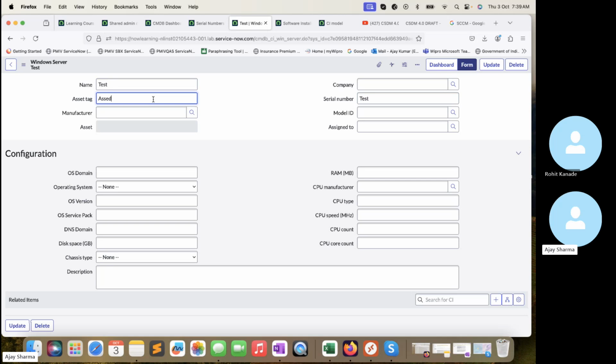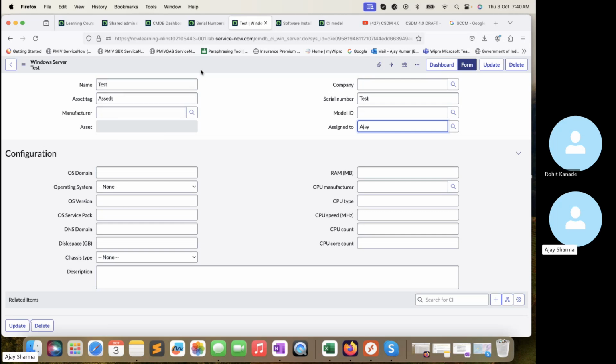So if the CI is created manually or from any other data source, anywhere, right? Or by, right? So we can easily identify that this particular CI belongs to or is owned by Ajay. The serial number is this. And if we want to populate other attributes, we can reach out to them. We can also try to add that particular IP in the discovery schedule. Or we can think about in which ways the other CI attributes will be populated. It can be, again, service graph connector or discovery or any integration, right?